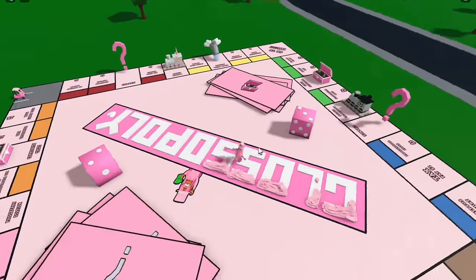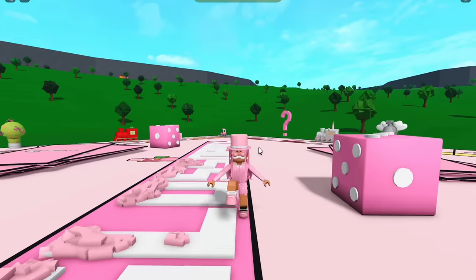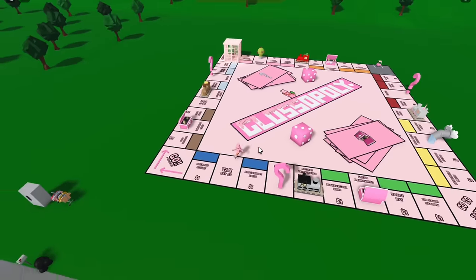We have the dice, we have the cards. Oh my gosh, I'm so obsessed with this thing. This is the coolest thing ever. I mean, we're starting the year off with the most random build possible. Anyways, let's go around the actual board itself.